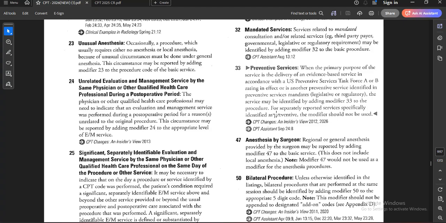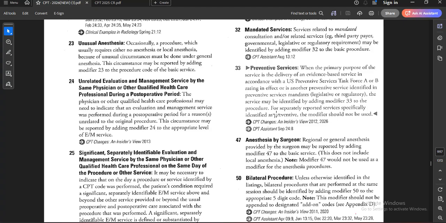Whenever you code screening colonoscopy, you need to check the patient's payer, whether Medicare or non-Medicare. So the patient came in. The patient is a Medicare patient. Physician has performed the colonoscopy. During the colonoscopy, no abnormality was found.